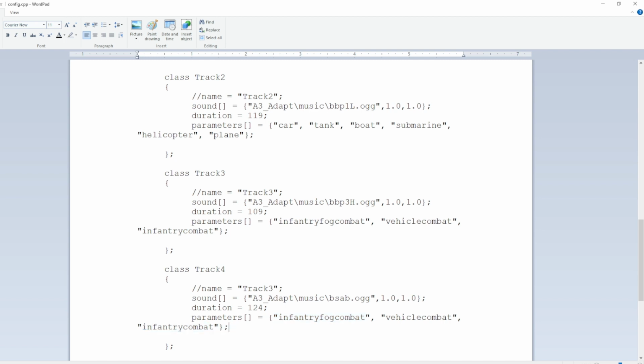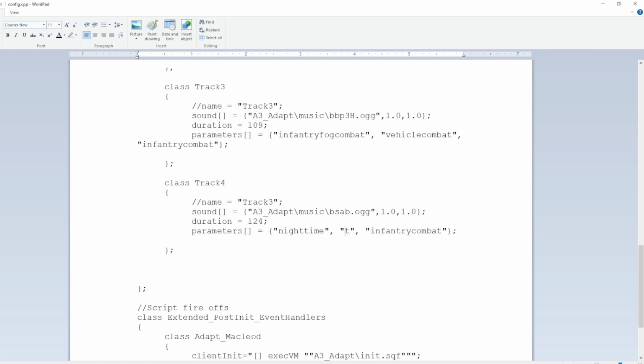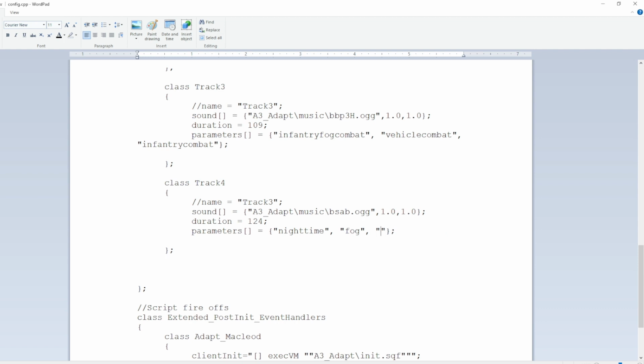And then, yeah. So track 4, I'm going to say time. Fog. Rain.